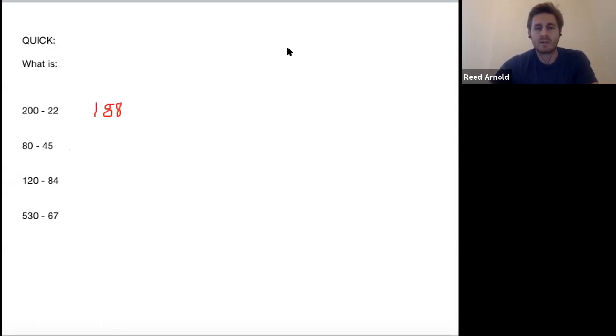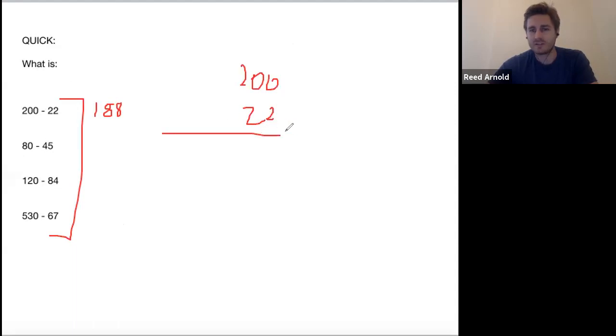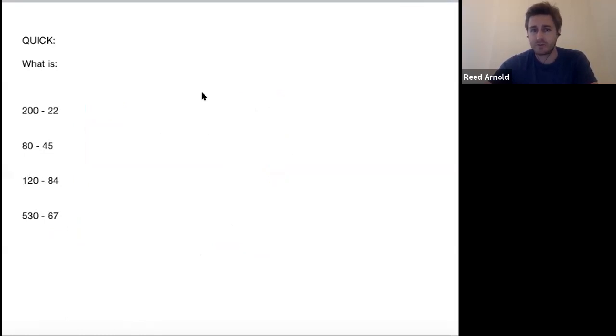Okay, because I did have a C or two pop up, and I didn't see a lot of answers in this one, but maybe someone made this mistake. What's happening when this occurs? It's just a fast mental heuristic that's going on. We know that, okay, well, this 0 is going to become a 10, so it's going to subtract to an 8, and then 20 minus 2 is 8. Like, that's easy, right? I know that 120 minus 80 is 40, and then I'm going to have that 0 minus 4 is going to be 6, so I'm going to do 46. Okay, but that's not quite correct, because I'm adding a 6 when I shouldn't. I should actually subtract another 4.